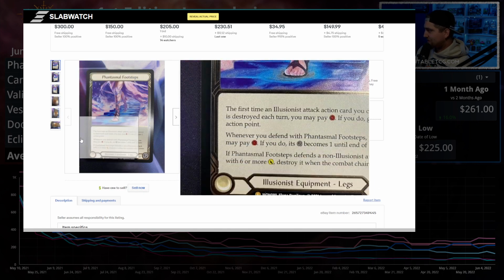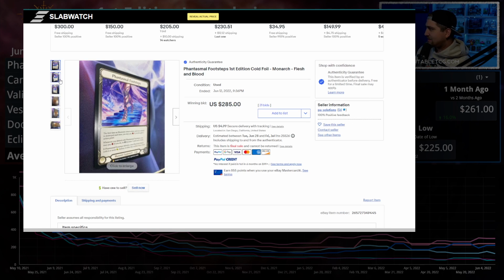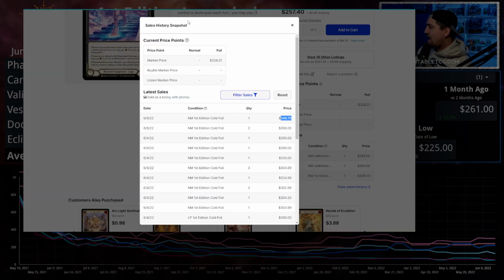That's the most recent sold listing, and originally I had this at 285, but on TCGplayer over the last couple of days, the card has been selling for 350. You have a little bit of whitening up there in the top corner, so it's definitely not going to be a 9.5 contender. On TCGplayer, you have a couple sold listings in the 350 range, going back to the 6th and the 9th at 350, and on eBay you can currently get the card for 335 in near mint condition.